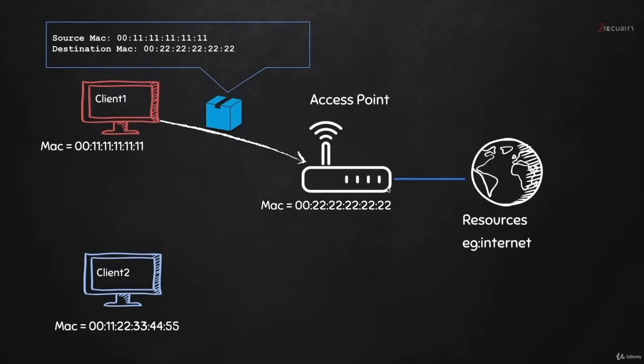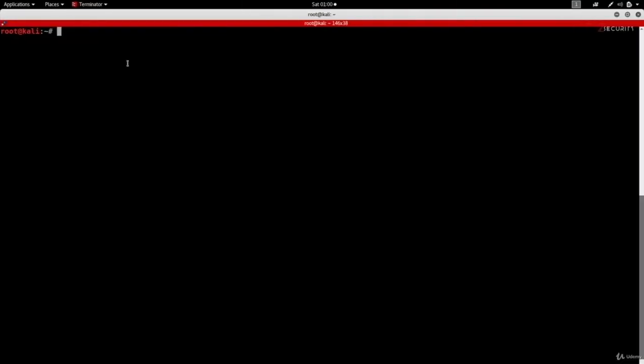But if you remember, I said in wireless networks, if you're within range, then you'll be able to capture all of this communication because these packets are literally sent in the air. So we can just capture them even if they do not have our MAC address as the destination MAC. To do this, we need to change the mode of operation of our wireless interface so that it operates in monitor mode. So let me show you what I mean. If I go to my computer here and run iwconfig this time, so we've seen ifconfig, which lists all the interfaces.